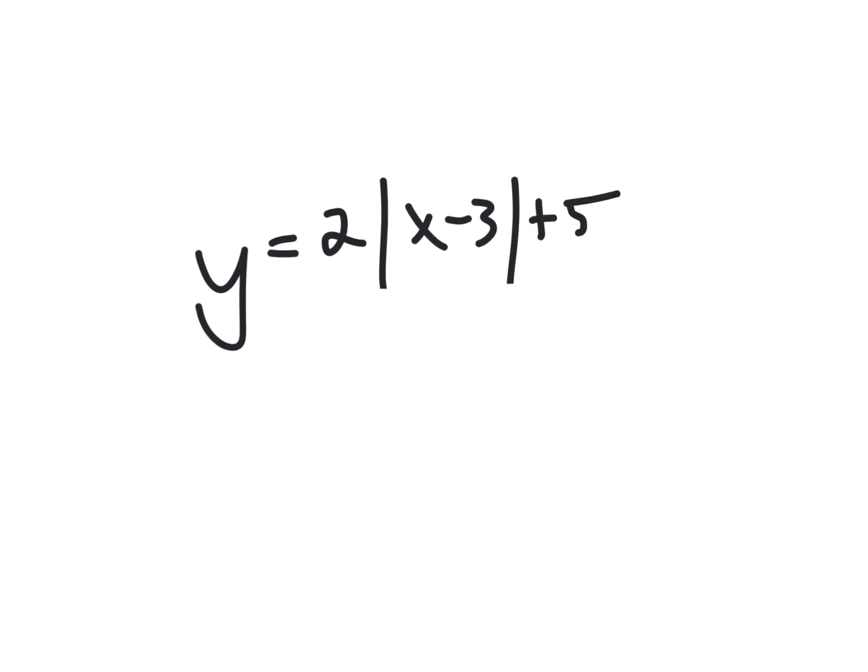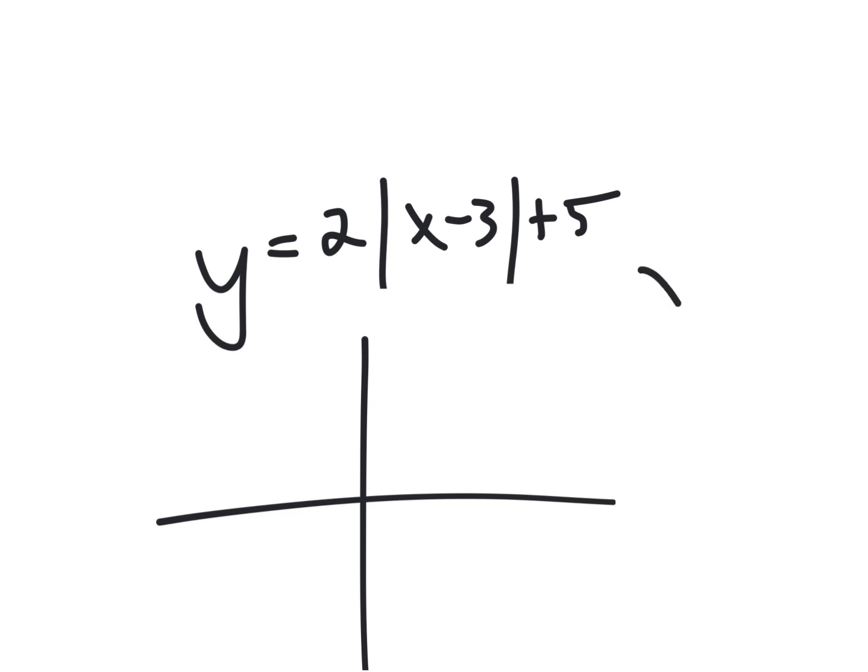All right. So if, for instance, don't write this down, just listen. If, for instance, you had to graph this, I'd want you to know both things. I'd want you to know, oh, it's a V shape. Did you know it was a V shape, like right away? Cool. It's a V shape that's been moved around. Okay, that'd be good to know. But what are some points on it? That's also really good to know because by accident, you might stretch it wrong, for instance, if you do it the other way. But if you just find me some points, it'll work every time. I'd start with 3, and then I'd get 0 plus 5 is 5, 3 comma 5, and then I'd find a few more points. All right, good.